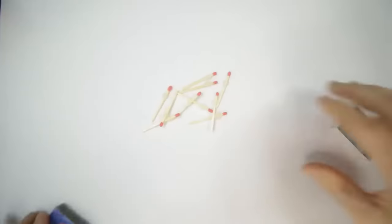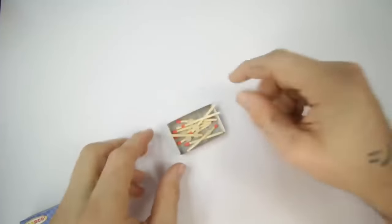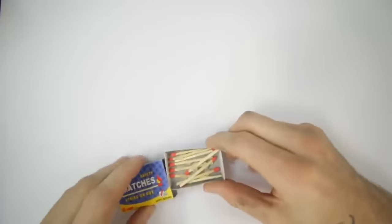Okay, so we get our matches. I don't know why they spread them out like that. Oh, these are the wrong matches. These are my glue gun matches. Man, these really got me out in a pinch that one time. I'm really thankful for these.